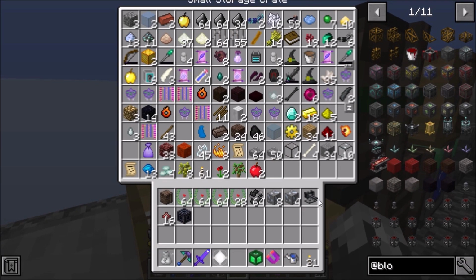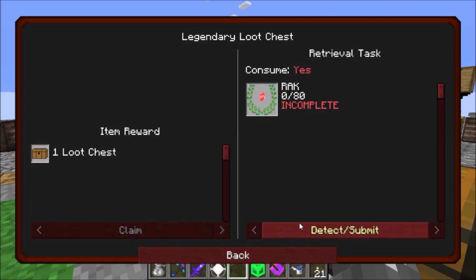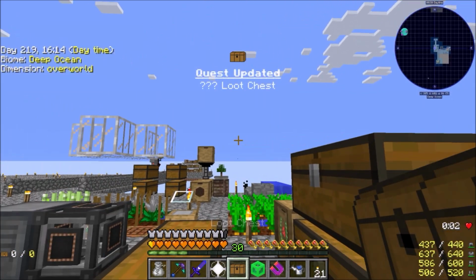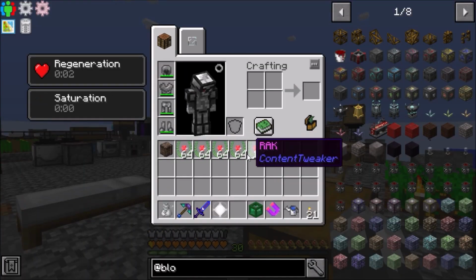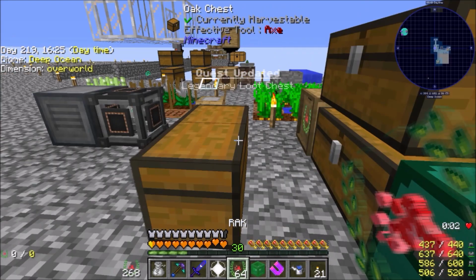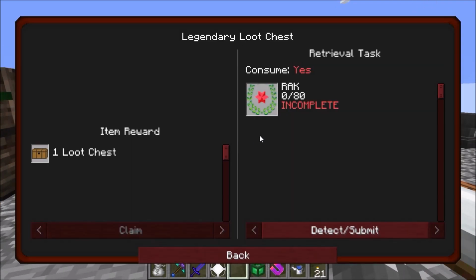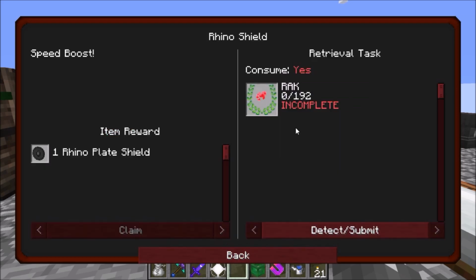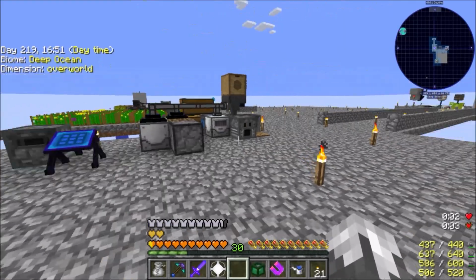Tell you what, we are running out of space quick. And just because we can. More rack, but it doesn't tell us how much we got. We've pretty much got everything back that we spent, so where are we at now? We're at 811. We got enough to buy that. We don't need it yet. We've got enough to buy the Rhino shield. We don't need that yet. We can do the Epiletary, but we've got to get to the Erebus. Anyways, we're getting way sidetracked already this morning.